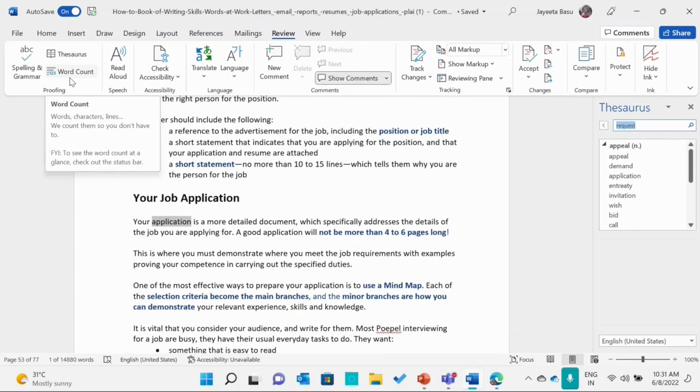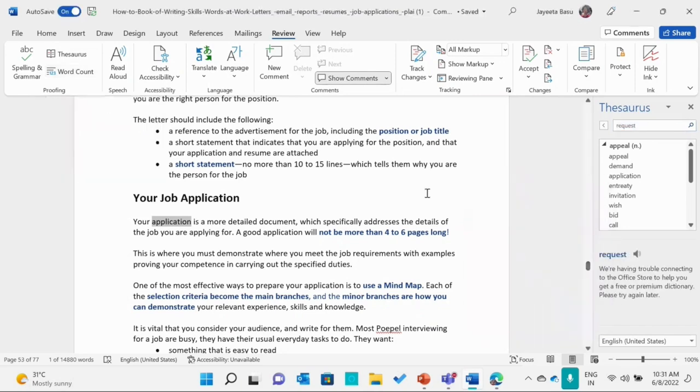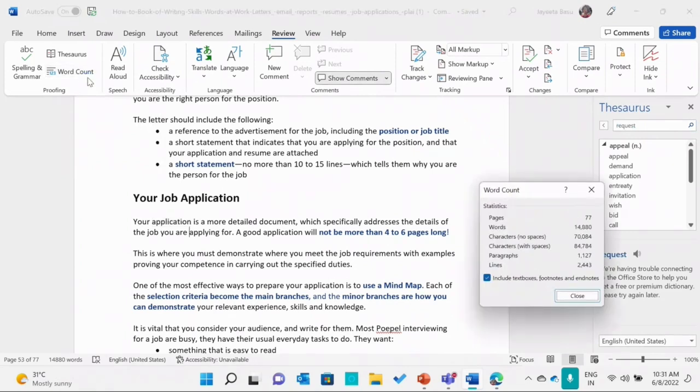So counting a 50-page document will be really difficult, right? Word count helps here a lot. With the help of word count, you will be able to check the number of words, the number of sentences, and the number of pages that are there, right?